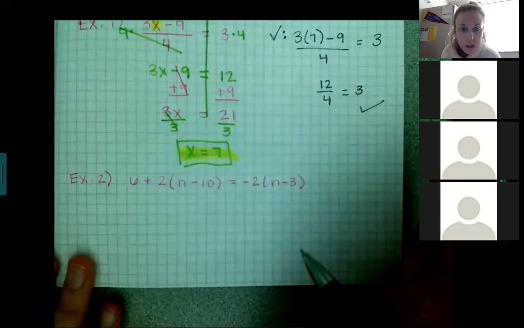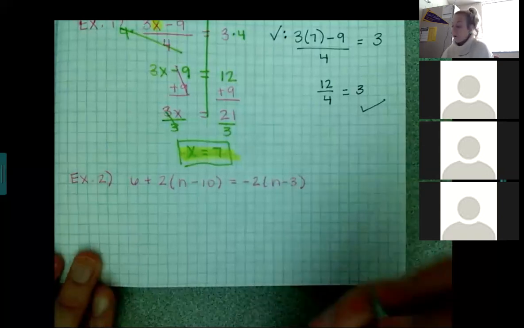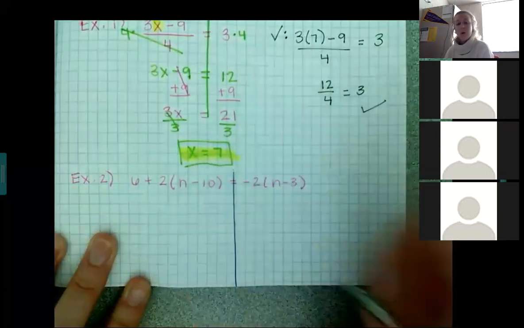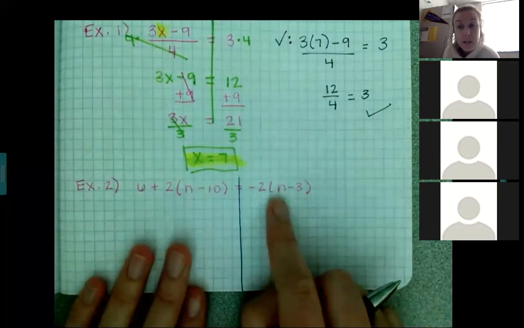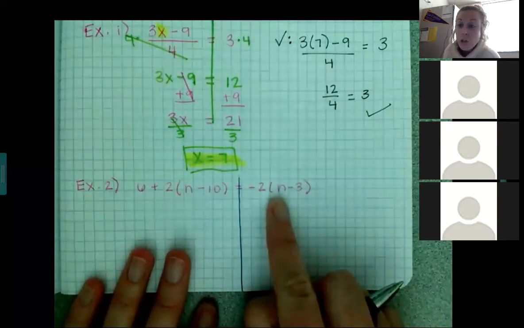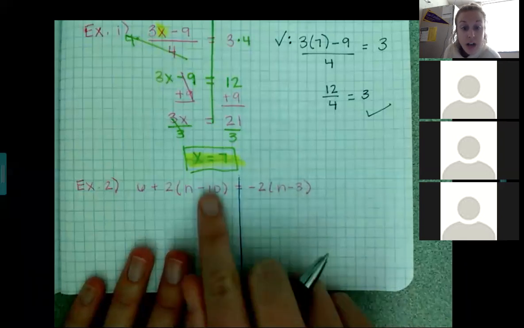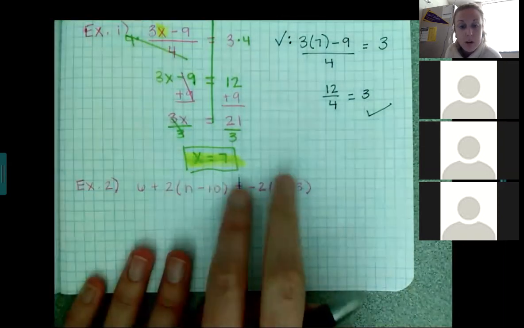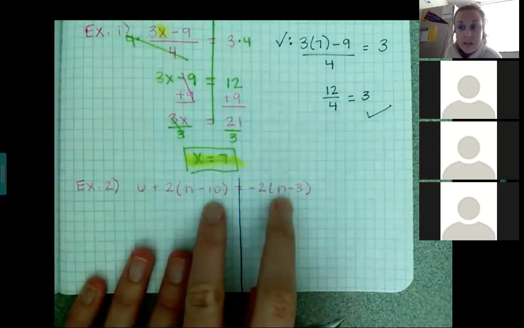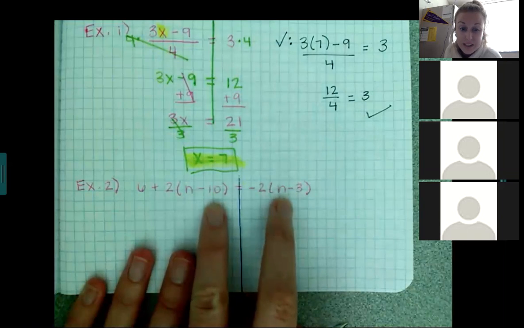All right, what do we do first? Parentheses. Ooh, be careful. Very first. You are right. Wow. Good. Now, I love what Gwyneth just said. Let's talk about it, y'all. Your parentheses, we did one like this yesterday. You cannot cover your n's yet, and there are 2 of them, so we're going to get into those solve steps that we wrote down. You can't get to these to cover them yet, though, because they're in parentheses.